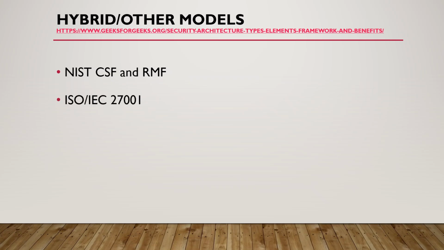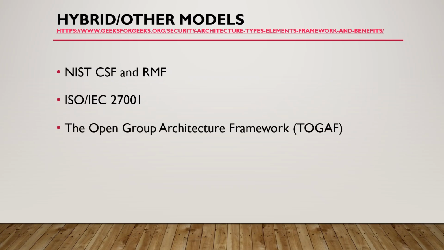We mentioned ISO/IEC 27001 earlier, but did not go into any detail on it, as the 27000 series of documents are copyrighted and are not freely available. Having said that, it is important you have heard of them, as they are international standards that a number of organizations in industry utilize. Another architectural framework which we have not mentioned before is the Open Group Architecture Framework, or TOGAF. It is a business architecture that incorporates security elements in the framework.